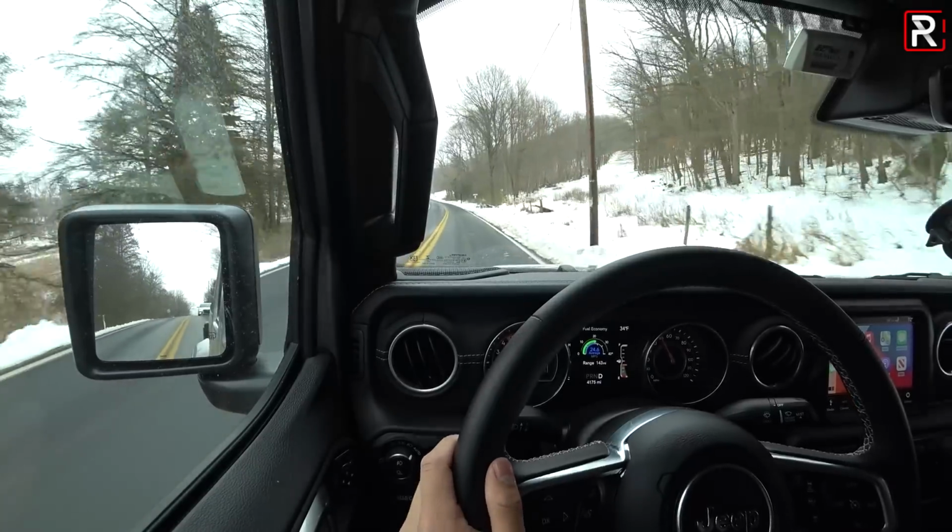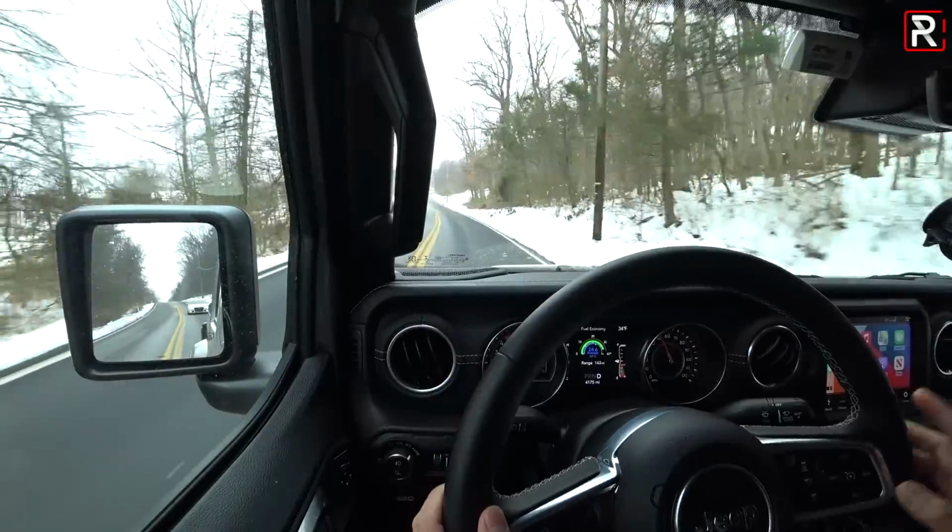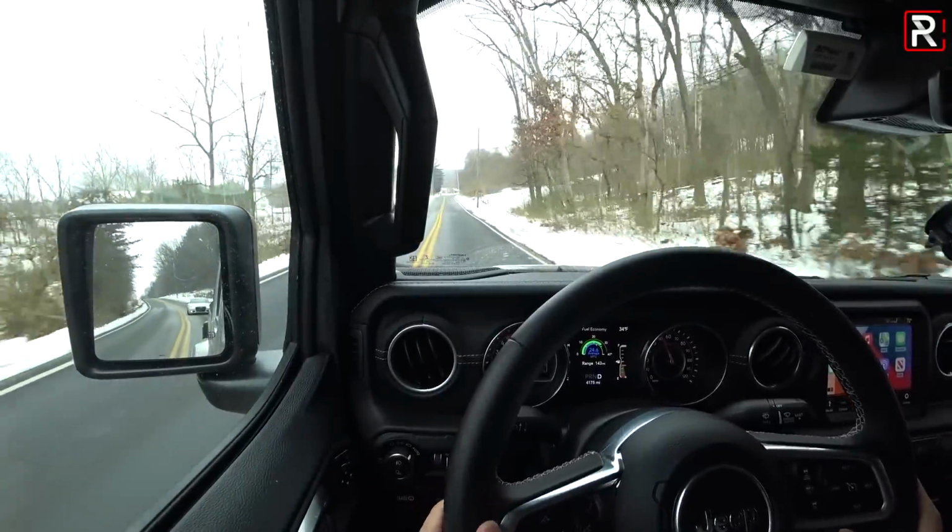However, it just kind of lacked the low-end torque that you want with a truck. Now again, the Gladiator remains to be more of a lifestyle type of truck. The bed is only 5 foot long, as you guys saw. It doesn't tow as much. In fact, the towing capacity is actually lower with the EcoDiesel because of the additional weight. This is about 300 to 400 pounds heavier than the regular Gladiator.